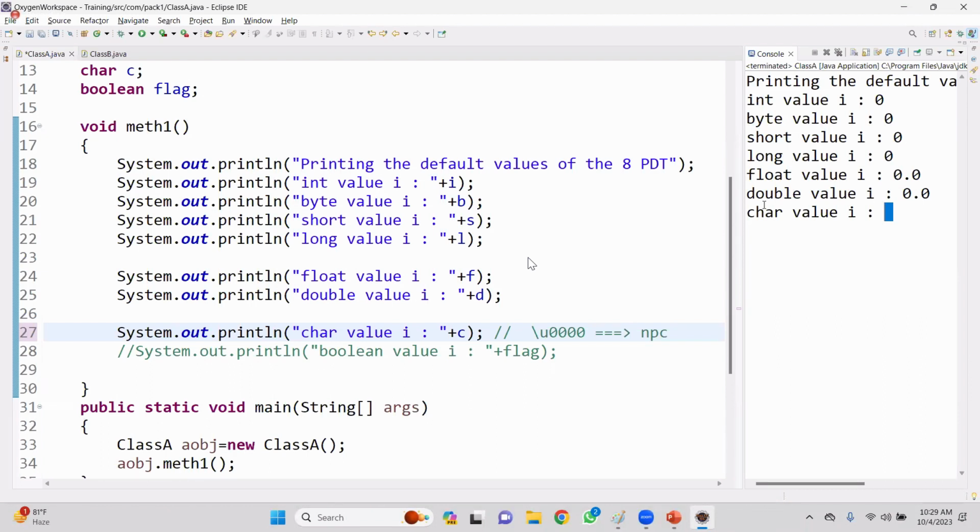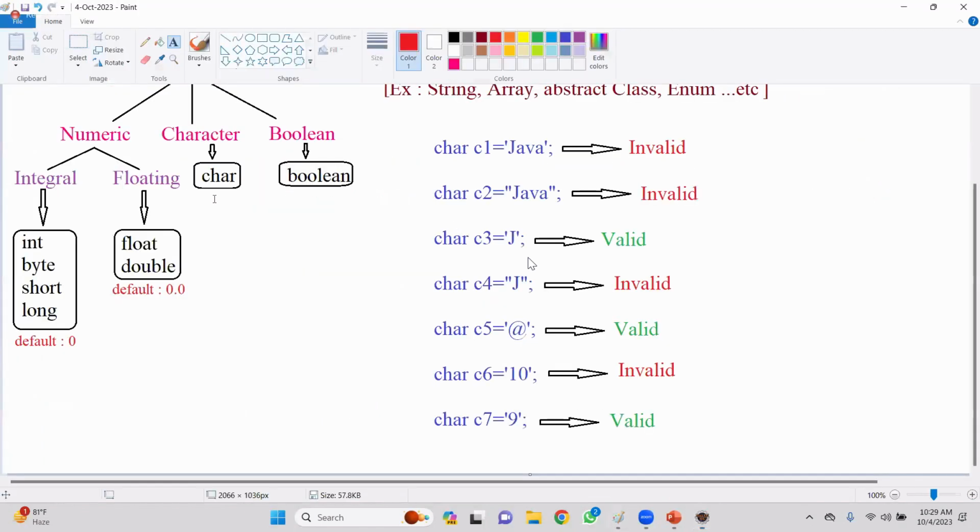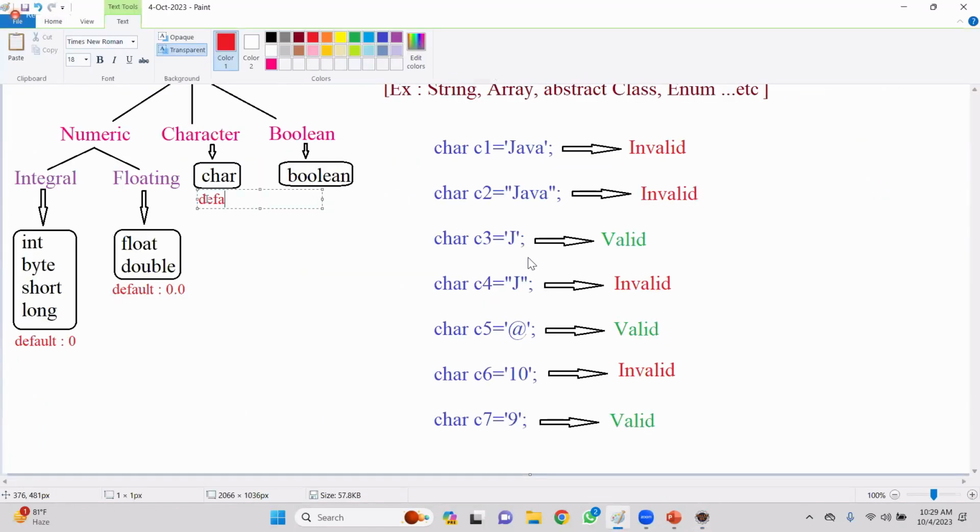But what is the default value for char data type? Backslash u, four zeros. Kindly do remember this.